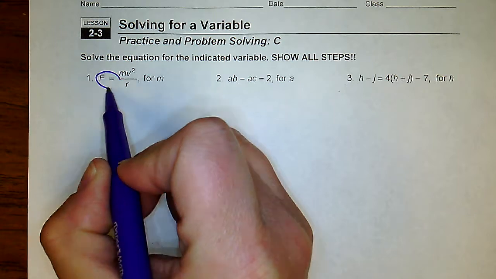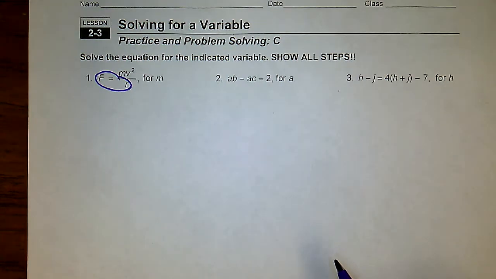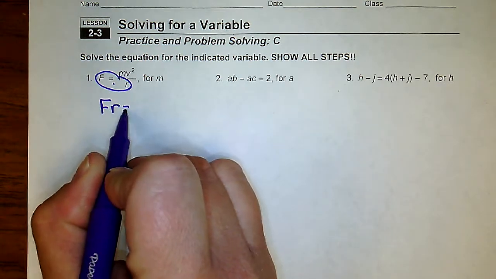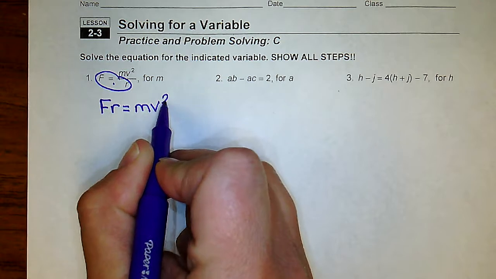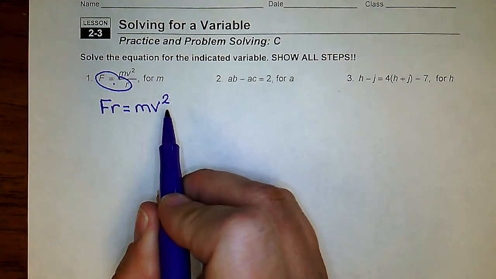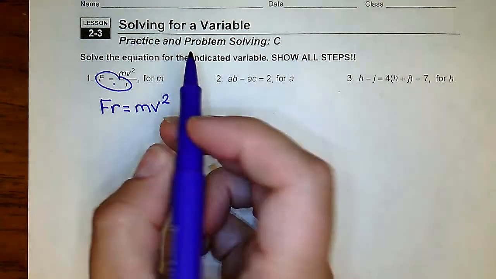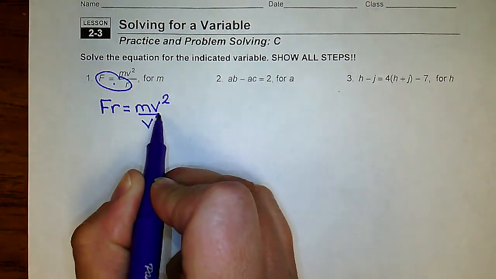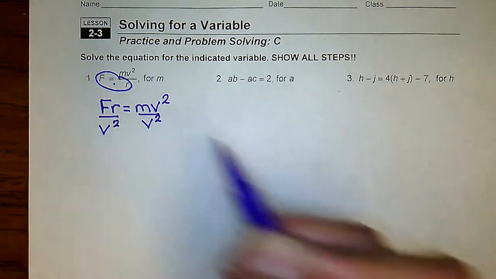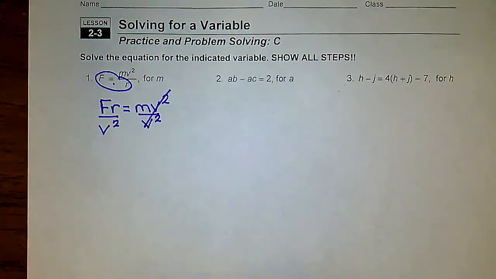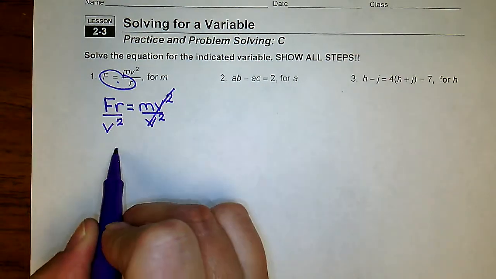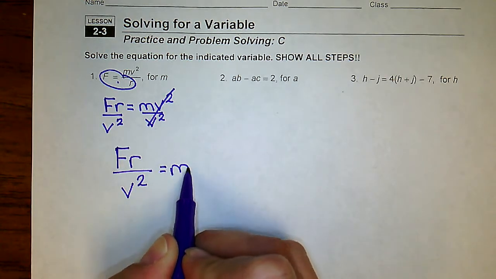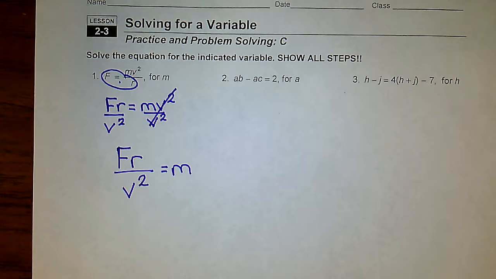So before I can solve for m, I have to get rid of that r in the denominator. In order to do that, I need to multiply it by the f sitting on the opposite side. Now I have m and v squared both being multiplied since there's no signs in between them. In order for me to break that multiplication, I am going to simply show that I would divide by whatever v squared was. That cancels those. So I have f times r divided by v squared. That is what m equals.